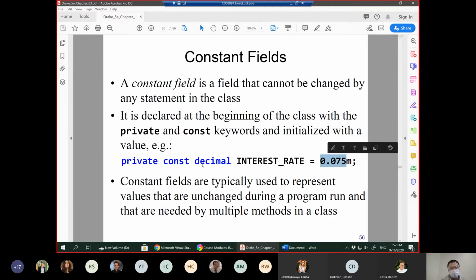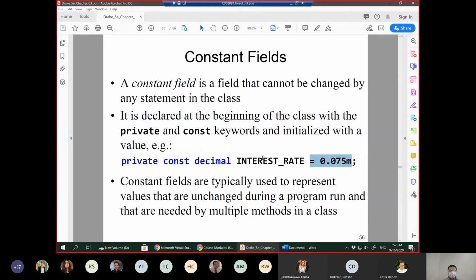For example, if you only write private constant decimal interest rate, without the equal to 0 point part, you only declare the constant interest rate without an actual value, then C# will give you an error. So for any constant, when you declare such a constant, you must have a value.